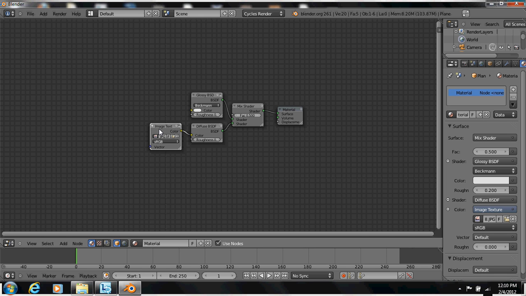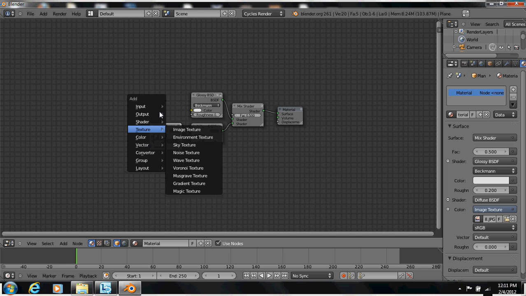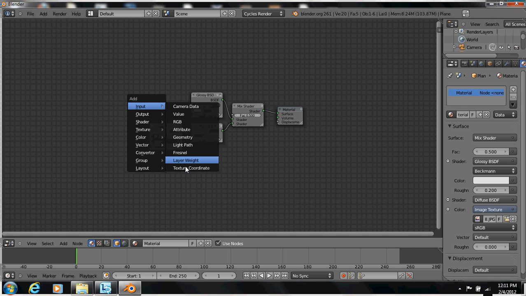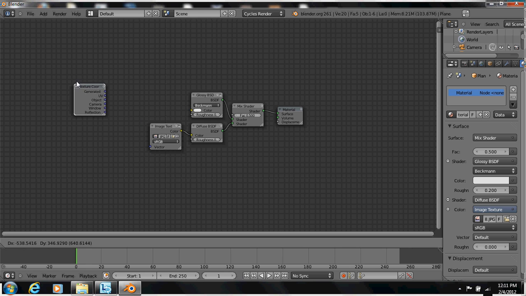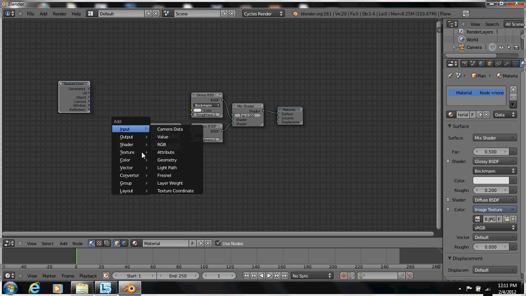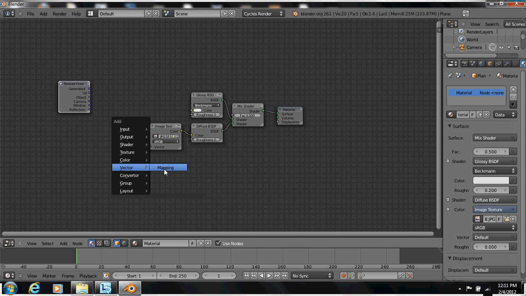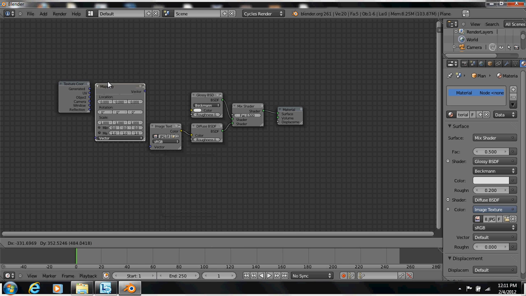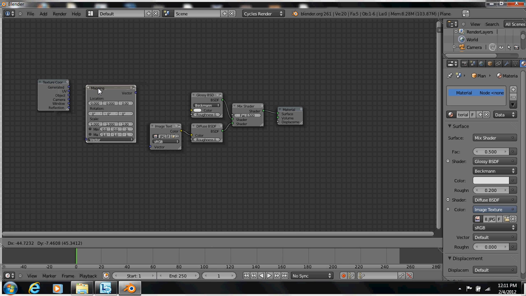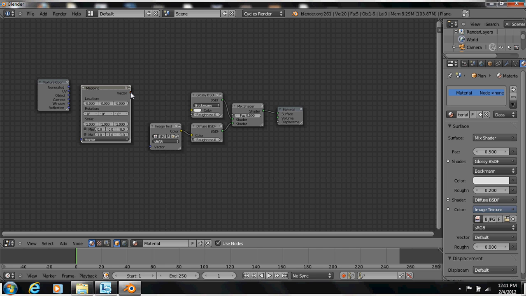We need to add nodes for scaling options and texture coordinates. We'll hit Shift A, go to Input to get our texture coordinates, and leave this back here. Shift A again, and we'll go to Vector, Mapping. We'll take the output from the vector mapping and feed it into the image texture vector.